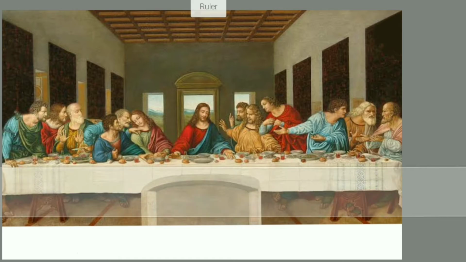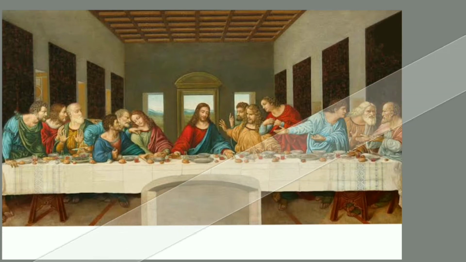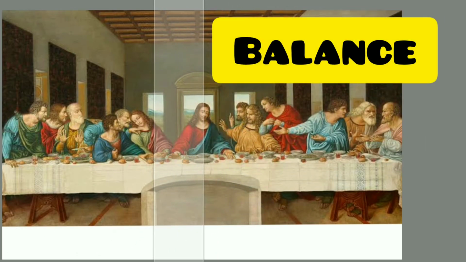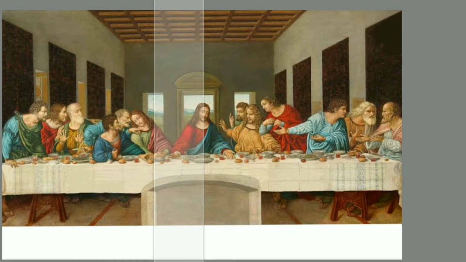In this video, I am just going to talk about balance. Let us learn about it. So I'm drawing a line here. I'm dividing this painting into two equal halves, and I'm doing it so that we can talk about balance properly. Balance is one of the principles of art which tells us about the equal sides in a painting or in any artwork. As you are able to see, I have divided this painting into approximately equal halves.